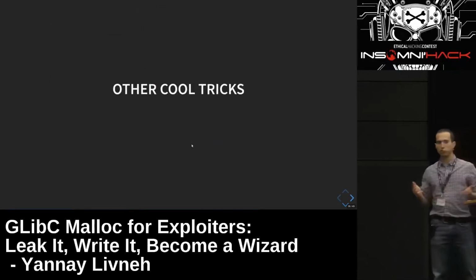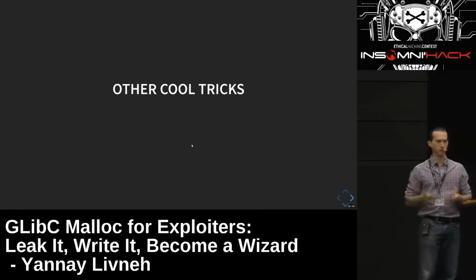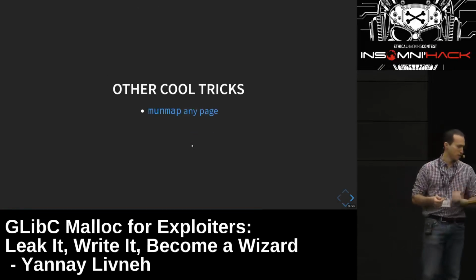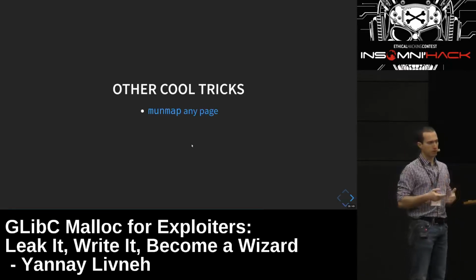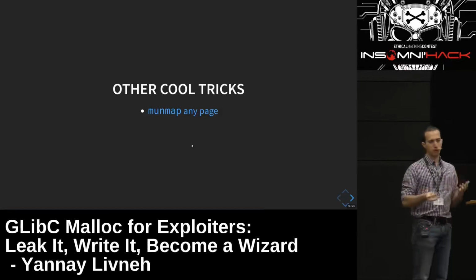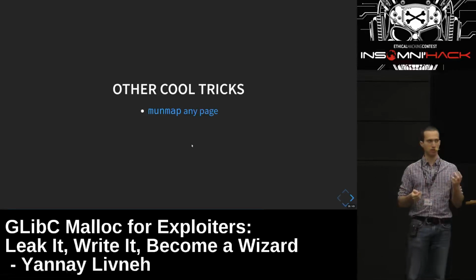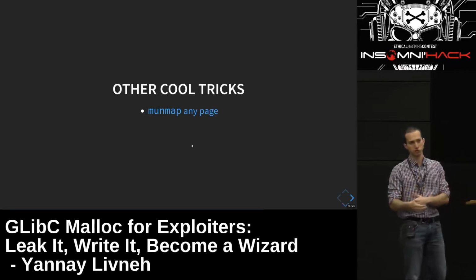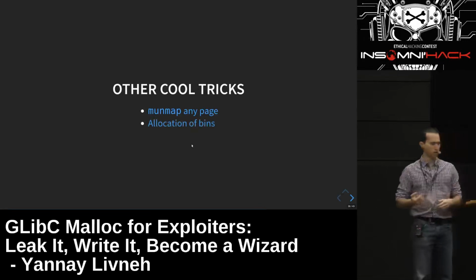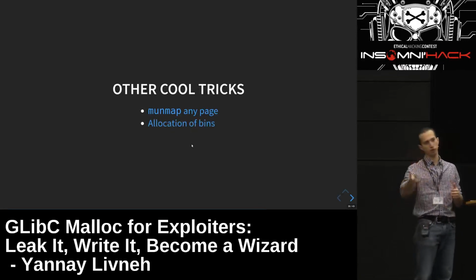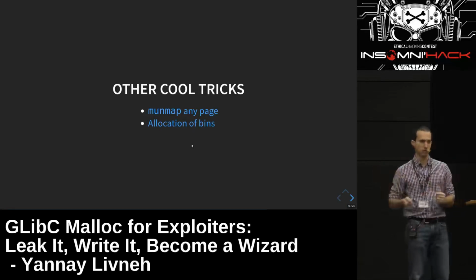There are other cool tricks that I cannot put in any category in my head, but I still remember them, and you should probably know about them. So it's the unmap any page, also from the series of posts by Tukan, basically an attack that lets you unmap pages, and it's really interesting to combine it with the stack, because an unmapped page in the stack that is hit is actually immediately mapped by the system and zeroed out. So you can zero pages on the stack, which is nice. And also this allocation of the bins, you can actually allocate over the heads of the list in the bins in the main arena.